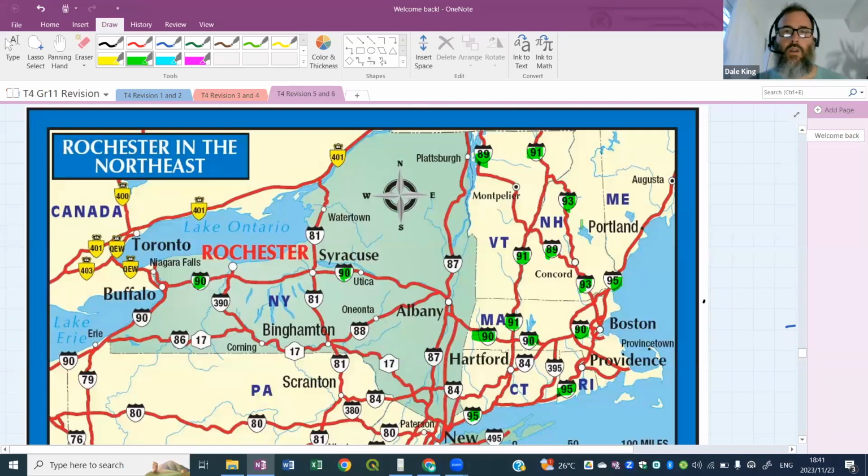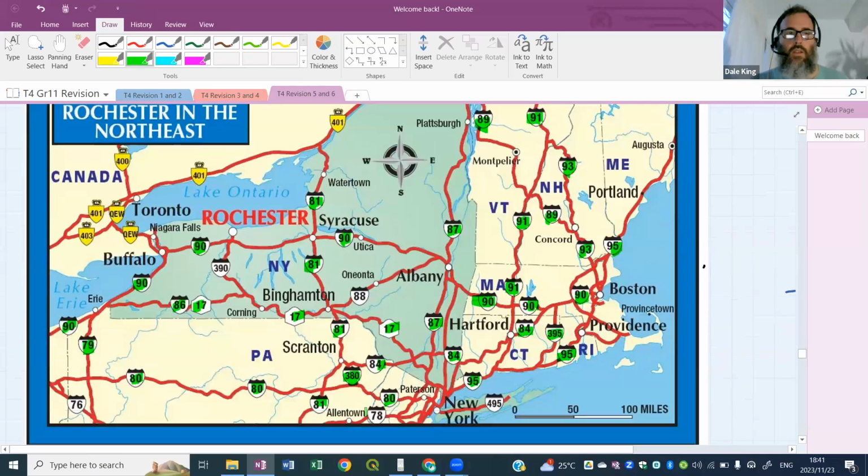You guys must count as we go. How many numbers have we done so far? 91, 93, 89, 95, 90. That's 1, 2, 3, 4, 5. Here's the 84, which is the 6th one. Here's the 81, which is the 7th one. Here's the 17, which is the 8th one. Here's the 90, which is the 9th one. Here's the 79, which is 10th. Here's the 86, which is the 11th. Here's the 80, which is the 12th. The 87 is the 13th one. The 395 is the 14th. The 380 is the 15th.